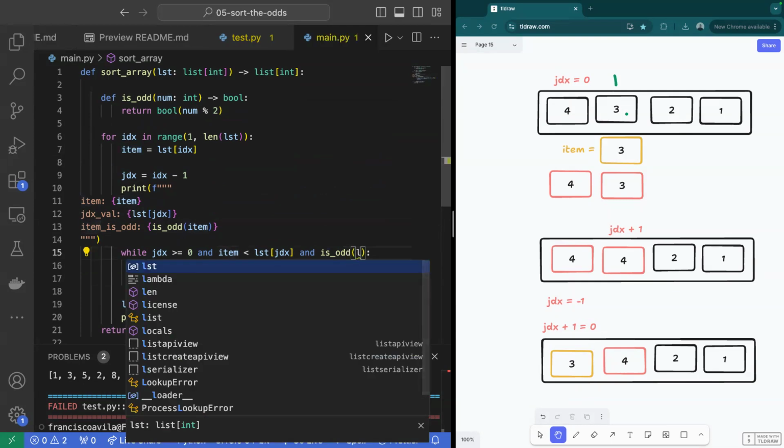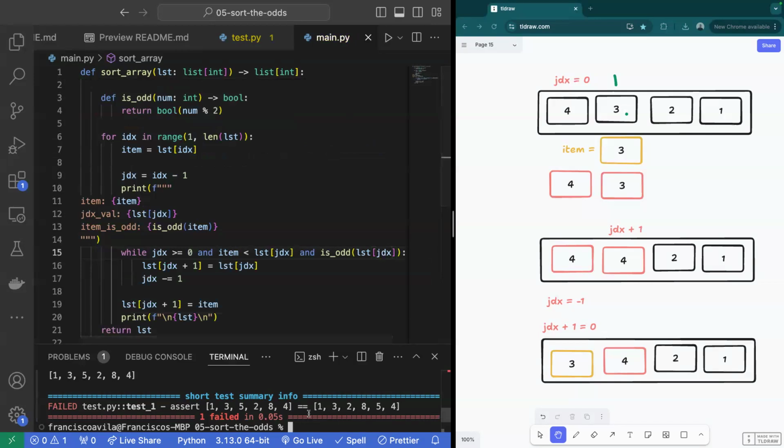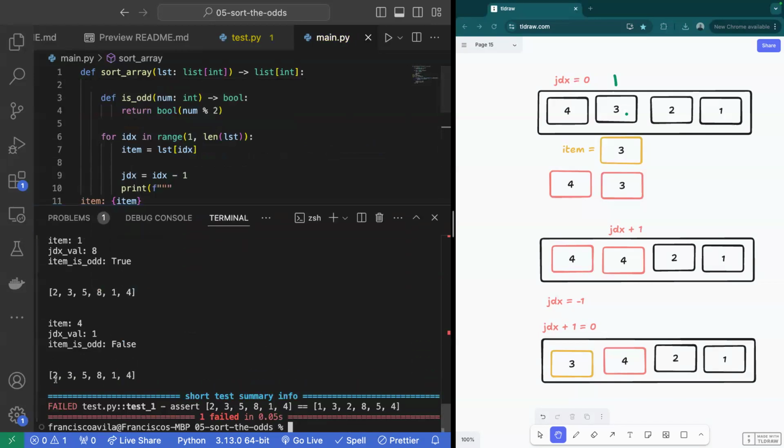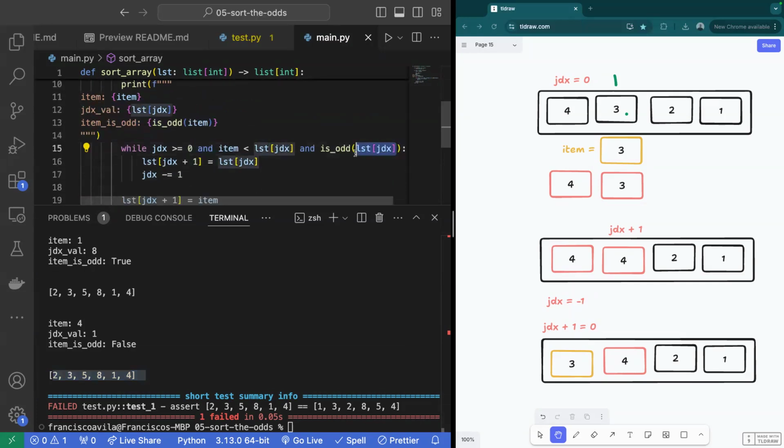Let's say list at JDX. So we still get an assertion failure, and I do think this actually makes us go backwards, because now you can see our final product does not work the way we intended. So let's go back and switch that to item. I believe the original statement we had was correct.